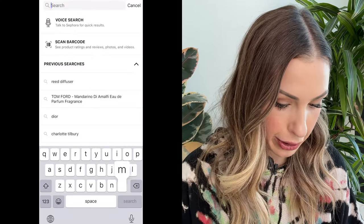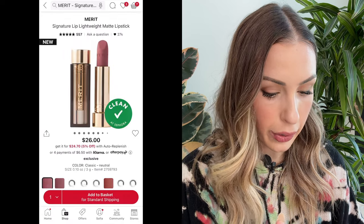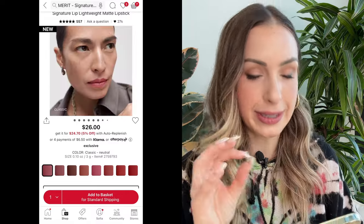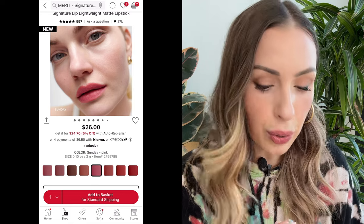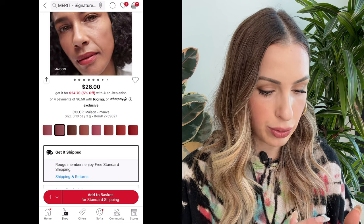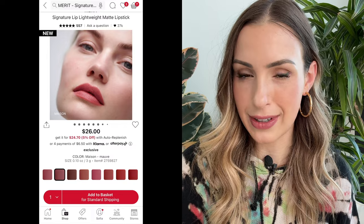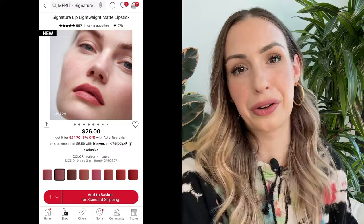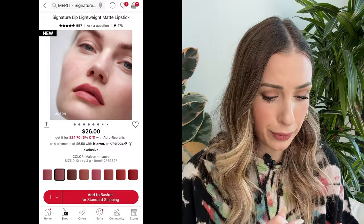We also need to pick up some more of my favorite lipsticks that I recently reviewed — starting off with the Merit ones. Those are so good and I need to get at least one more shade. This shade called Neutral looks very boring but feels really nice. This one called Sunday — it's so lovely, such a beautiful shade — I'll favorite that one. The one I was originally going to get is called Maison, described as mauve, but this doesn't look mauve to me. It looks more like a soft rose. I'm going to watch some lip swatches from another creator before deciding.